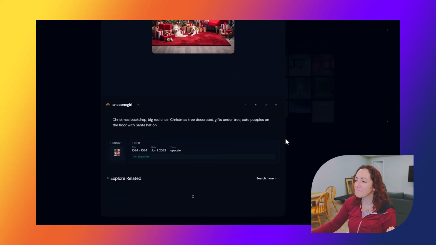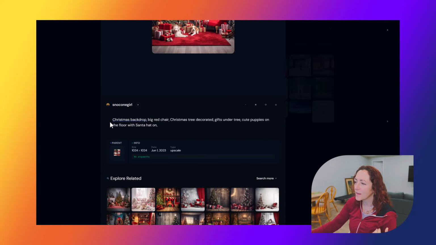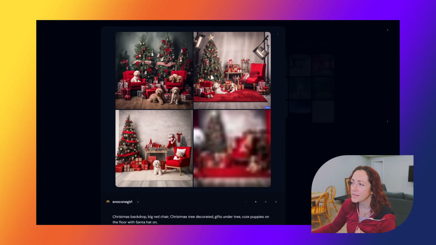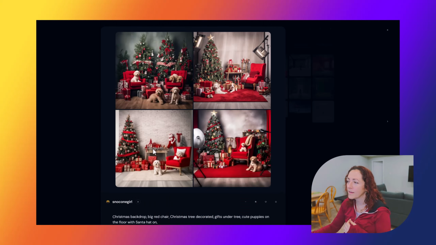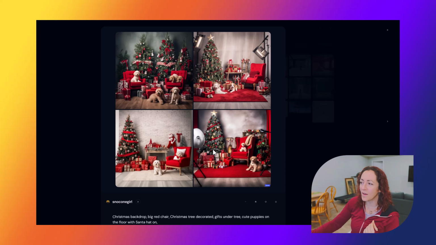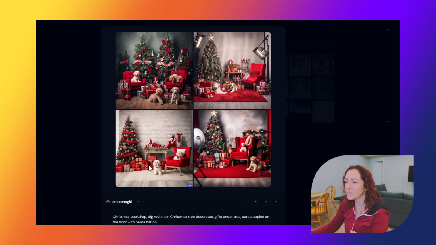But again, you can work with that prompt to get those lights out. I'd roll that a few times and you'll probably get different versions. You can always click on the parent as well to see the actual grid, right? So you can see that not all of them had the actual lighting with the backdrops. So this one is perfect right here.